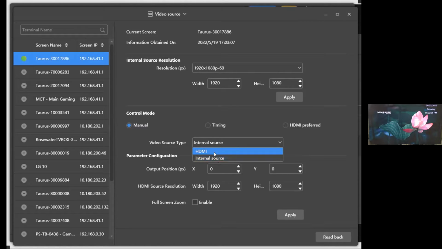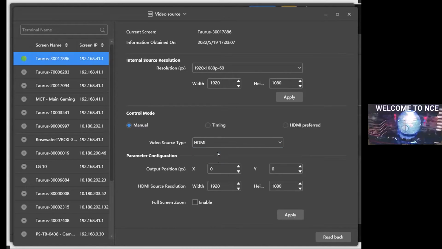If I choose HDMI, what happens to the LED screen? Let's see. Okay, I change it to HDMI and apply. You can see the LED screen is blacked out because there is no HDMI source to the LED screen. It can't receive an HDMI signal, so it blacks out.